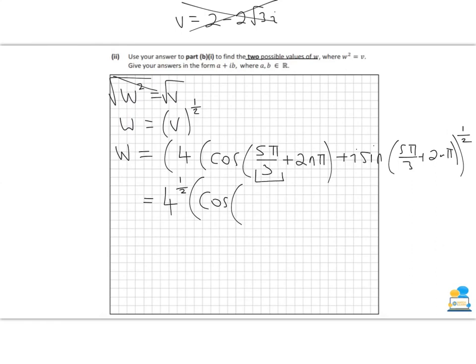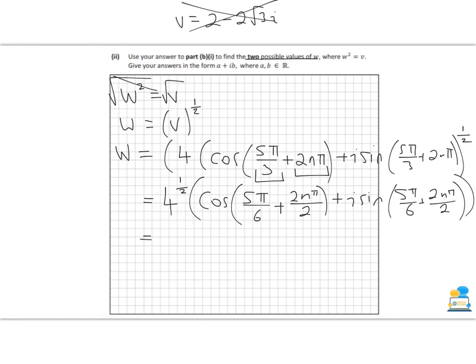So my first fraction here, I have to multiply that by a half. So that's going to become 5 pi by 1 just gives me 1, and then 3 by 2 gives me 6. And similarly, I'm going to multiply this by a half as well. So that's going to become 2n pi all over 2. And then I'll do the same thing here. So that's going to become 5 pi over 6 plus 2n pi all over 2.